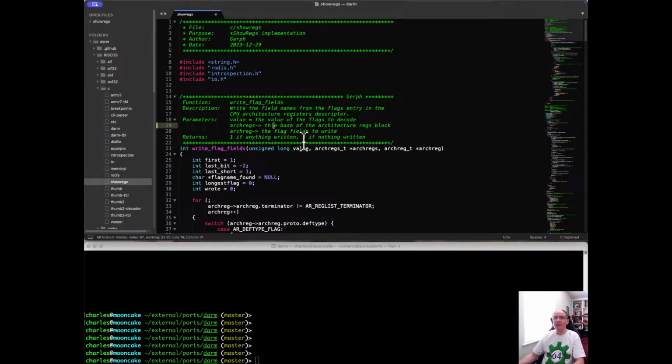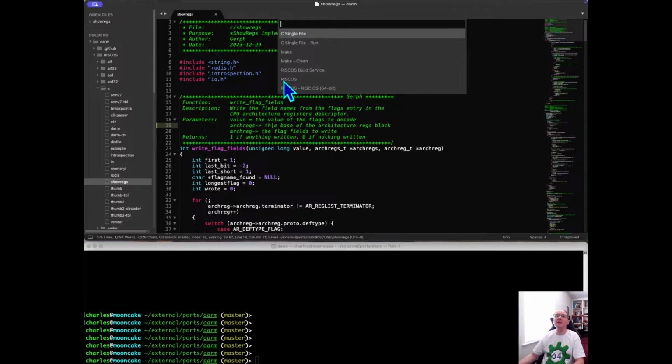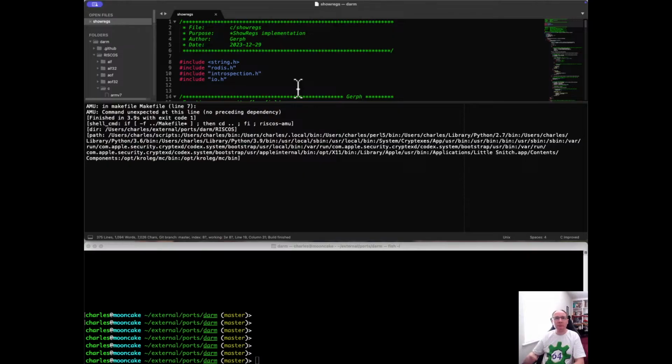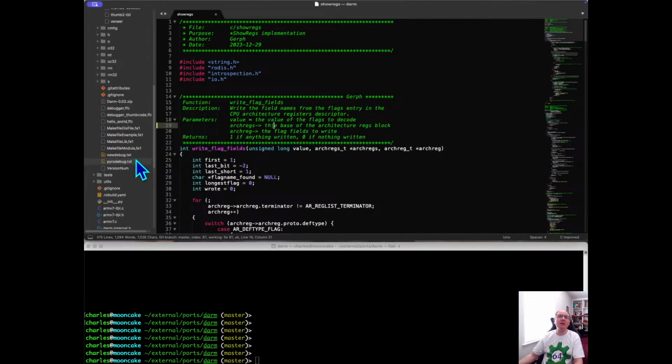So let's build that. Use the build system, and that didn't work quite so well. Unexpected command in makefile. Alright, so let's see what's in the makefile.